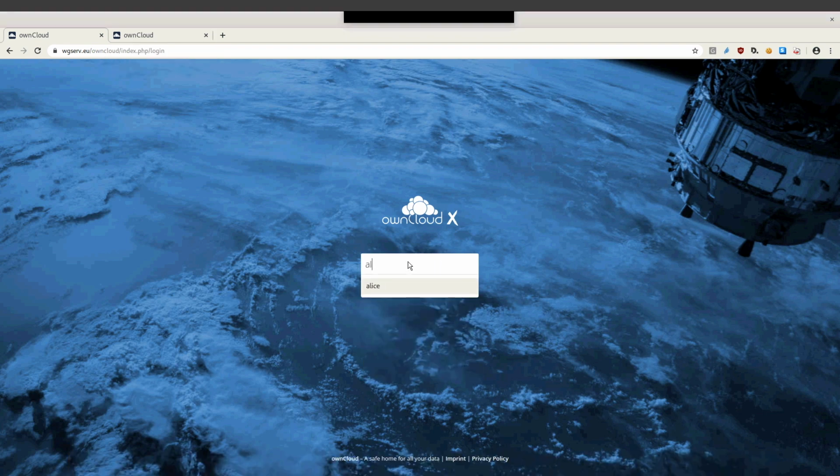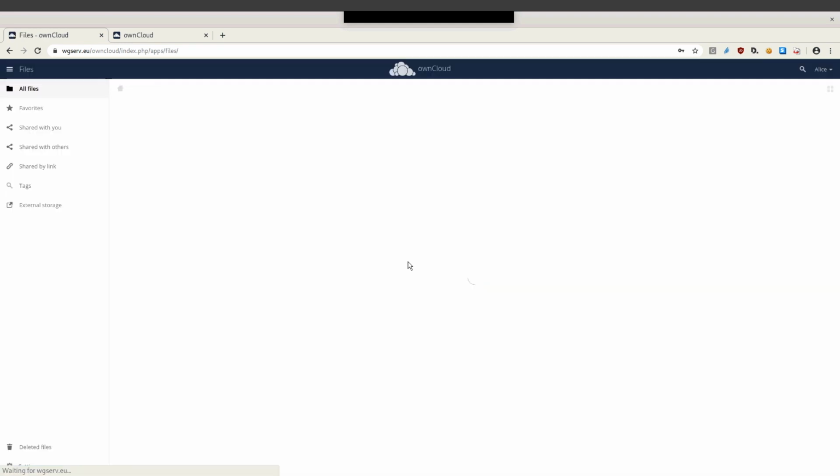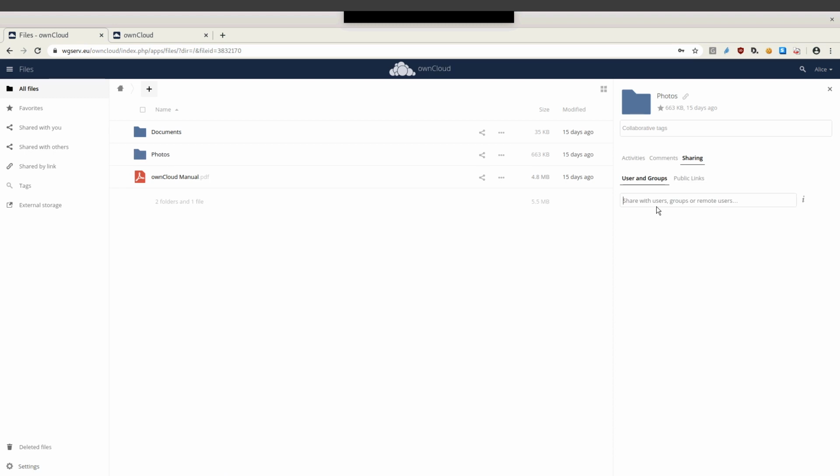So let me log in there as Alice and show you how that looked previously. Say, for example, I want to share this folder with my colleague Bob. Just enter that and find him. The share is created. And this is basically the usual interface which you should be familiar with.